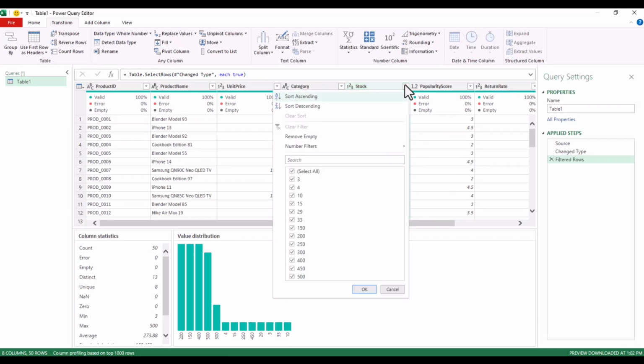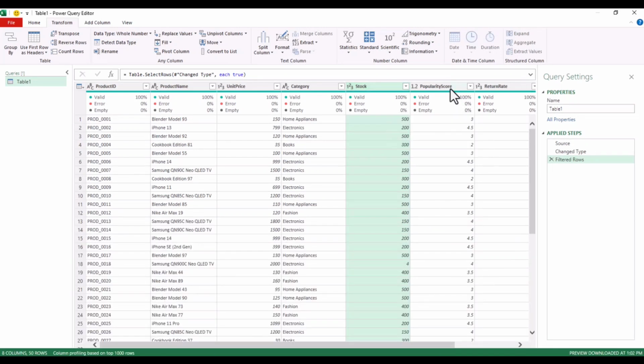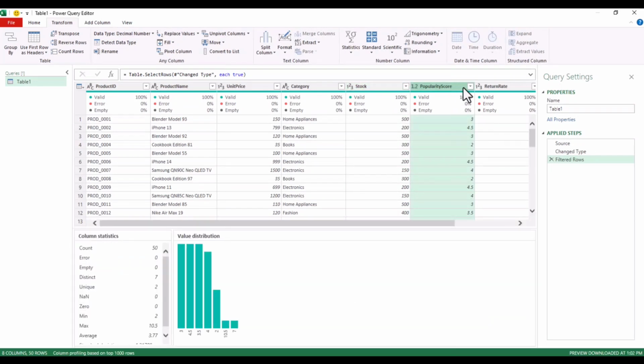Let's check if there is any negative value in there also. None. All right. Then for the popularity score, there's no empty value, no error, and no null value.